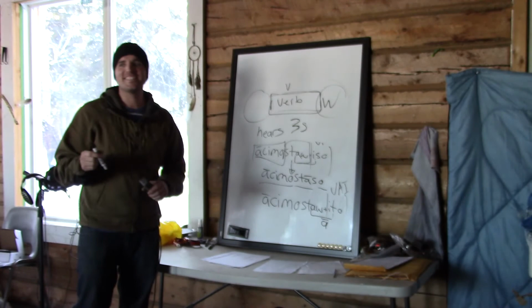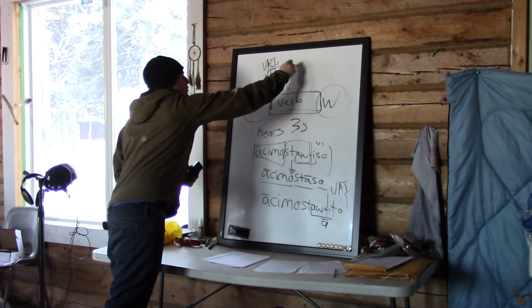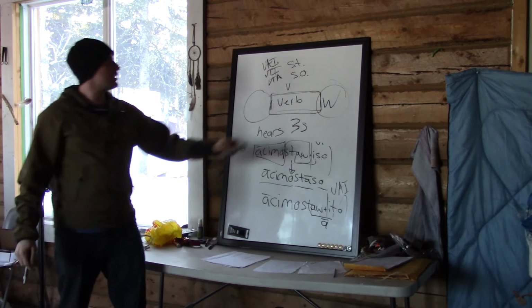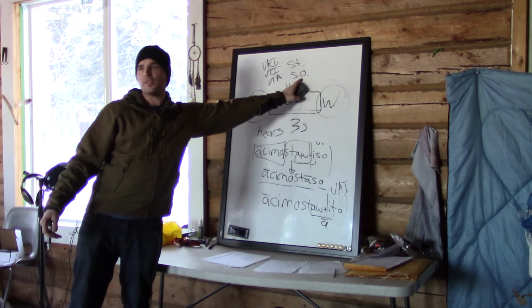Well, yeah. Anyway, okay. But if we want a VAI, most times it won't have anything. If we want a VTI, it'll usually have S period, T period, something in the English definition. And if we want a VTA, it'll have S period, O period. This stands for something and that stands for someone. So if I want to say I hear him or her and I want the VTA, I look up the word hears something or someone, S period, O period. That will give me the VTA form.